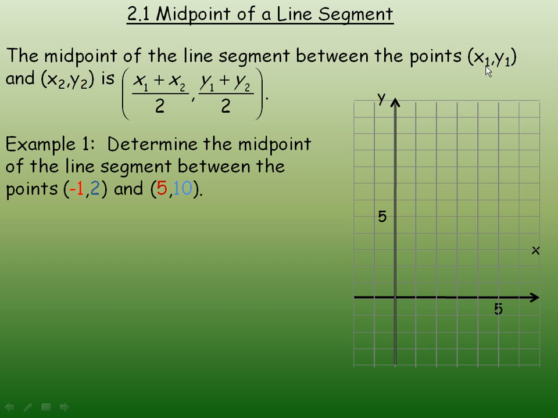We need a formula. We're talking about a line segment that goes between the point x1, y1 — that's one end — and the point x2, y2. We use the same terminology as for the slope formula. To find the x-coordinate of the midpoint, we add the x-coordinates of the two ends and divide by 2, and the same for the y's. Notice this is a point. What we're actually doing is averaging the x-coordinates to get the x-coordinate of the midpoint, and averaging the y-coordinates to get the y-coordinate of the midpoint.